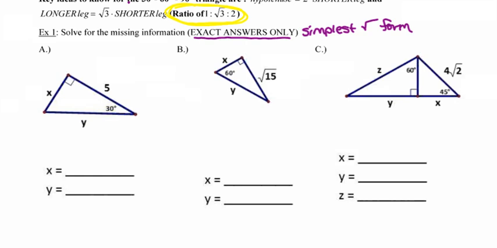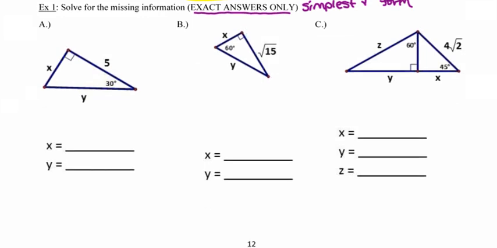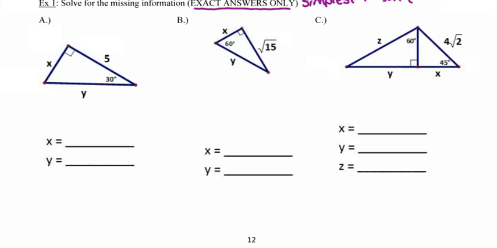All right, so in looking at the first picture here, we've got this 30, 60, 90 right triangle. I know it's 30, 60, 90 because the right angle measures 90. This first acute angle measures 30, which means the second acute angle in that triangle has to measure 60. The hypotenuse is going to be y. I know that's the hypotenuse because it's opposite the right angle. The shorter leg, remember, is going to be opposite the smaller angle. The longer leg is going to be opposite the 60-degree angle.